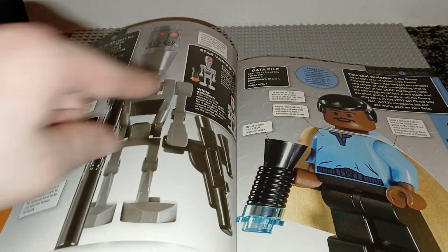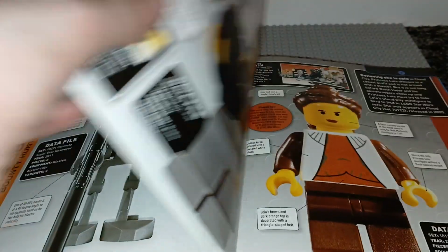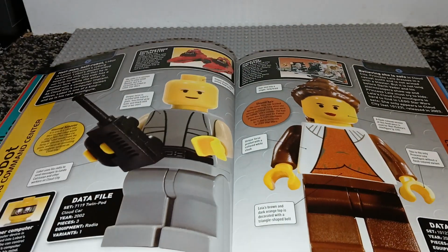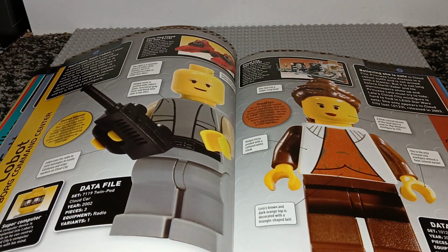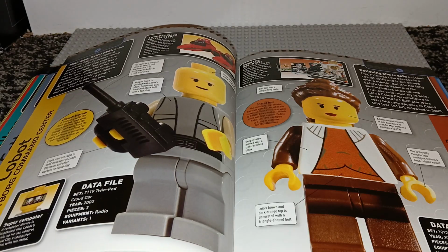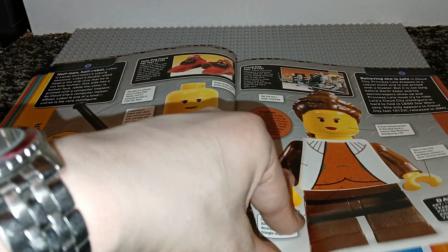We got IG-88, which just looked cooler in silver. We got Lando Calrissian, which is a really rare figure. We're going to get into a lot of the expensive bit of the book. We got Lobot. We got Leia in her outfit. That's what I'm saying, now these figures are updated. But, you know, these figures were 8 years old when this book came out. And it still hadn't been quite updated yet.